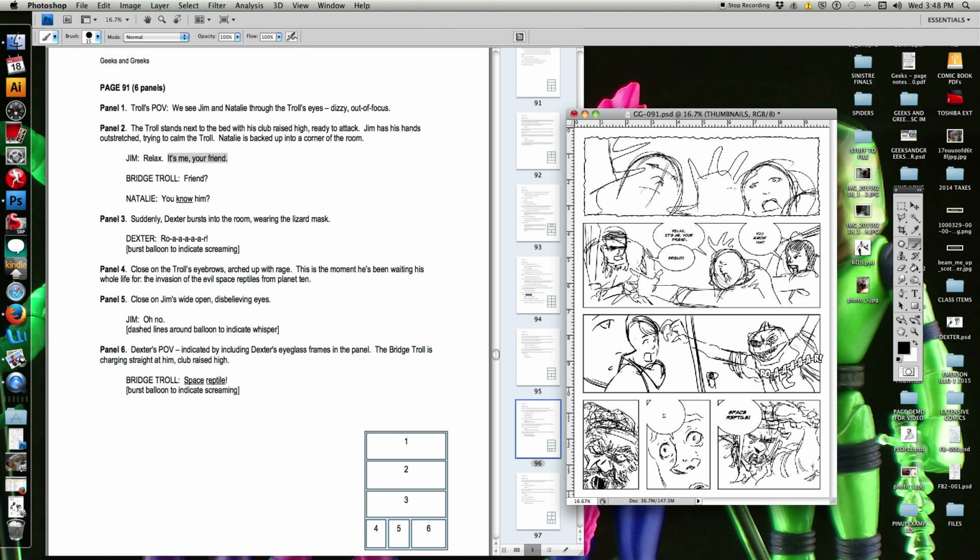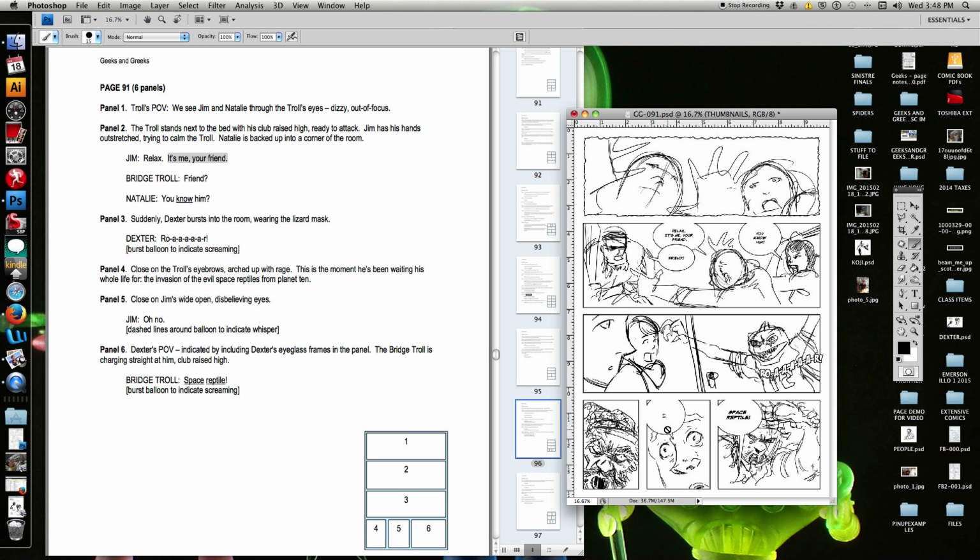So you want to make sure that as you lay out your pages that you're giving ample space to the word balloons. And there's little tricks you can use too. Now, in my word balloons, one of the things Steve was worried about, he thought I was giving it too much space, covering up too much artwork. I do like the balloons to breathe, and if you keep space around those words, it just makes it easier to read. A little trick when a character is whispering is you put a large balloon and you put small text. So in this particular panel, when Jim says, "Oh no," that's how we represent a whisper.